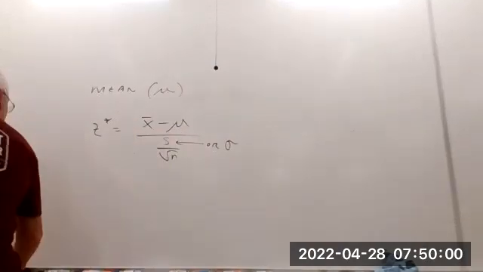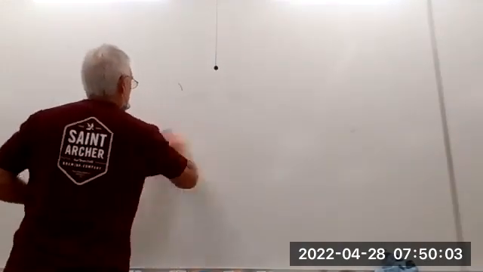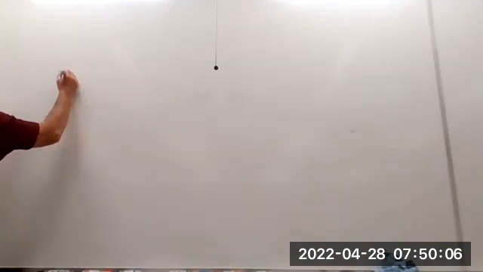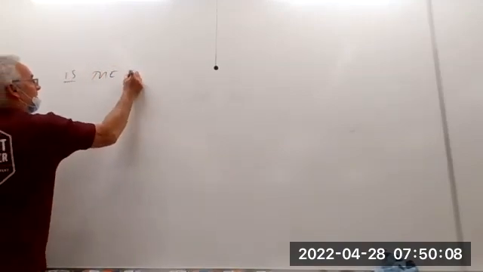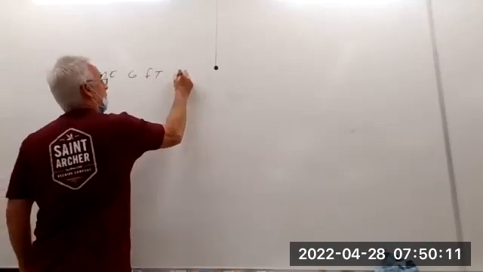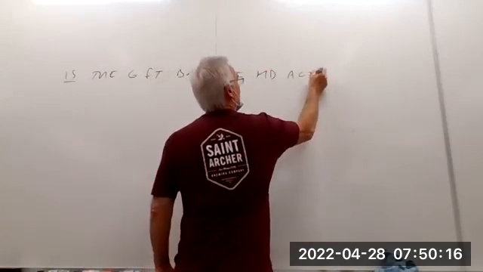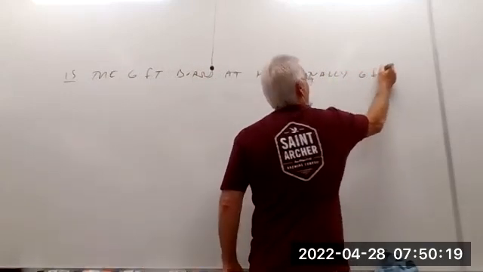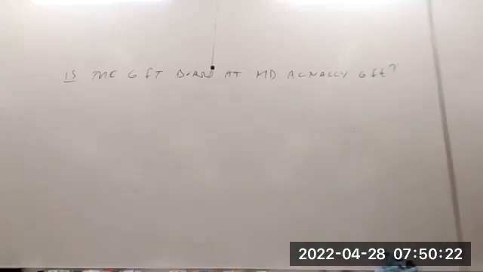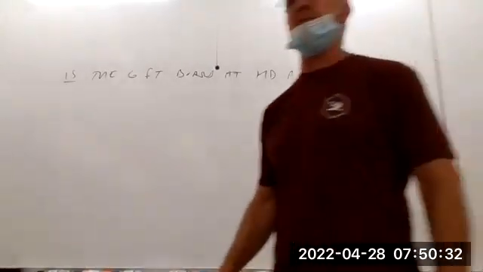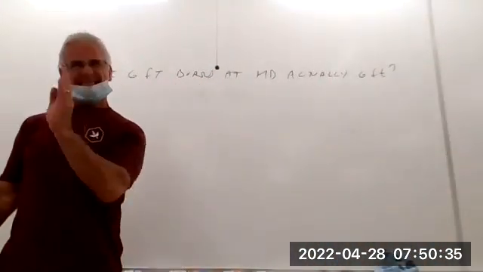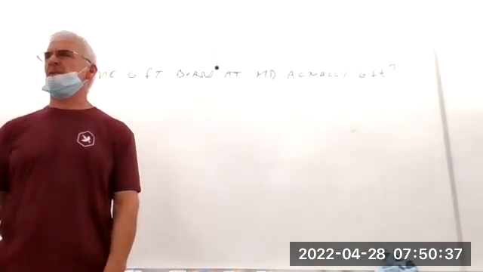Oh, so here's the thing. Here's really the question: is the 6 foot board at Home Depot actually 6 feet? Do we agree that it would be okay to be longer than 6 feet? Yes. Do we agree that it would be bad to be shorter than 6 feet? Yeah. Now, if it was a quarter of an inch or a half an inch shorter than 6 foot, an inch shorter, probably not going to work.